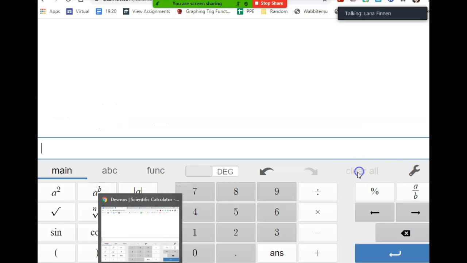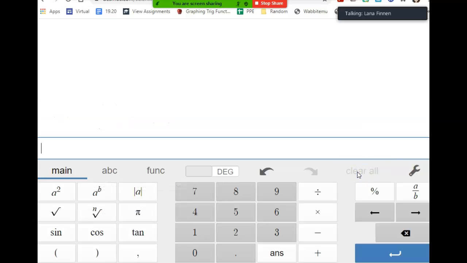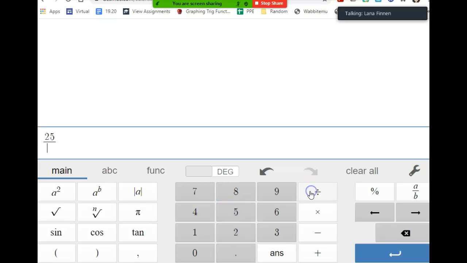So I'm going to do this a little bit differently because last period I forgot to type in the sine inverse when I started typing, because I didn't write it down, and then I didn't want to go back. So I'm just going to do it that same way. I'm going to do 25 divided by 0.5 times 11 times 5, right?